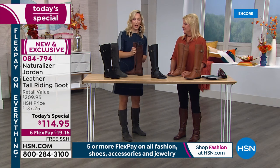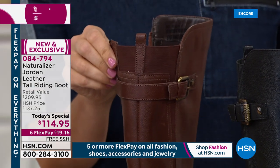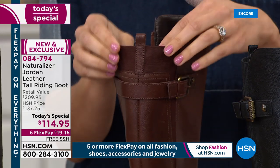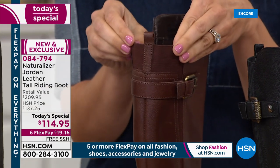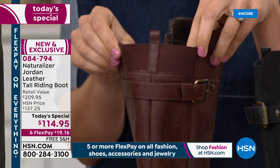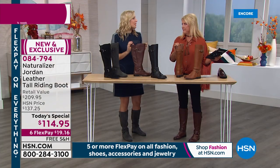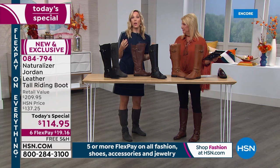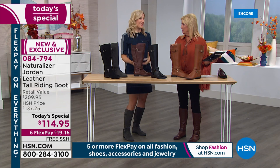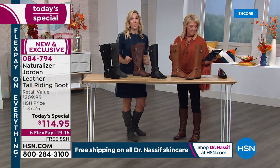We also have this extra goring in the back, just to make sure that if you want it a little tighter, the goring will stay just like this. If you need a little extra room, you've got that as well. Teresa asks online: does this have arch support? Absolutely — that's part of our Contour Plus comfort system. If you're like me, Teresa, with really high arches, you need a lot of support, and that's certainly a part of this boot in the footbed. You'll notice it as soon as you get them on.